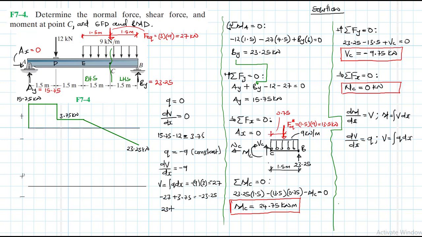Then once we reach here, we have By, and By is equal to 23.25, positive. So we have minus 23.25 plus 23.25. This gives us 0. So our shear diagram is going to close, and you expect this behavior. If it doesn't close, then you need to get back and redo your work. You check. So we have positive there, we have negative there, and we are done with our shear force diagram.